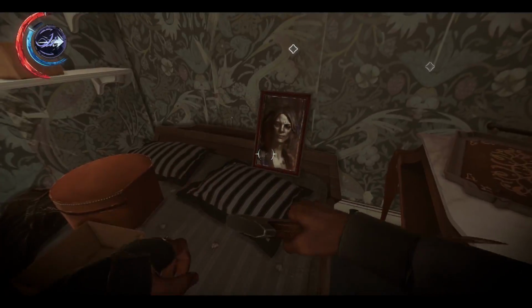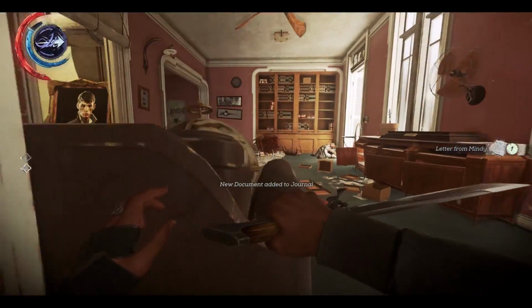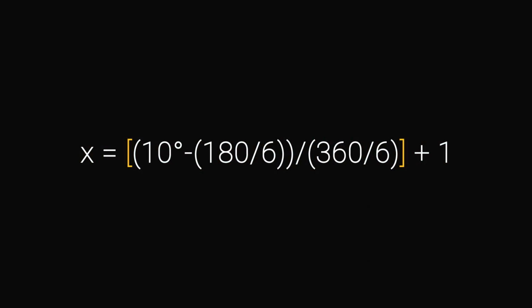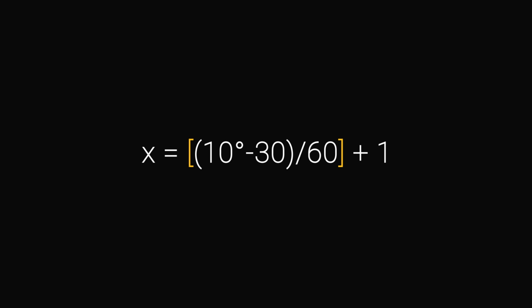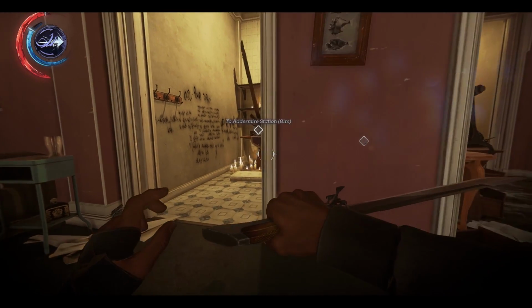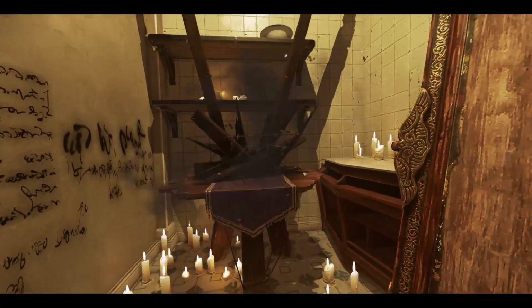Keep in mind that the starting index is 0 and that items are disposed from left to right as the index increases. First of all, let's get an angle of 10 degrees relative to the center up vector. Working through the algorithm, converting to 360 degrees will return 10 degrees, from which we subtract 180 divided by 6, that means 30, returning minus 20. We divide this number by 60 and we will have in the end minus 0.33, which by flooring transforms into minus 1, and by adding 1 we get the index 0. And that's the index for the first item, which is indeed the one we were looking for.